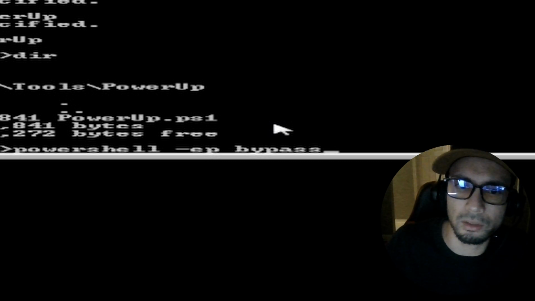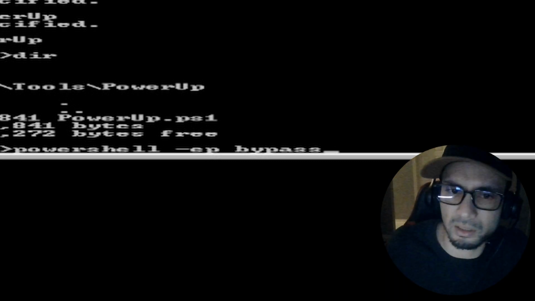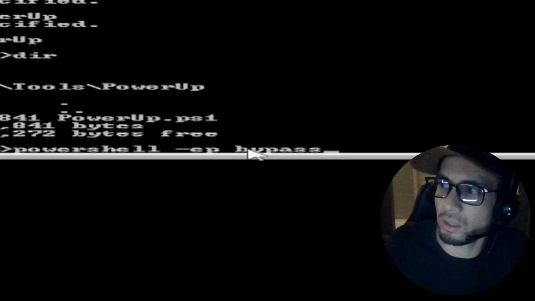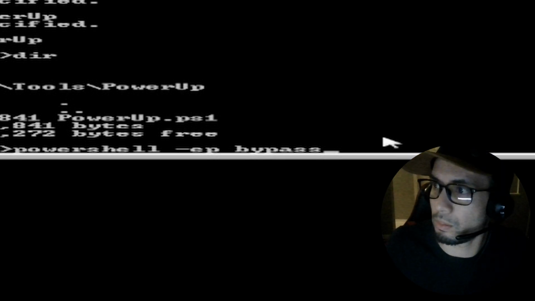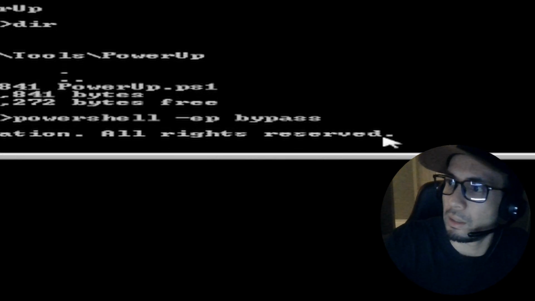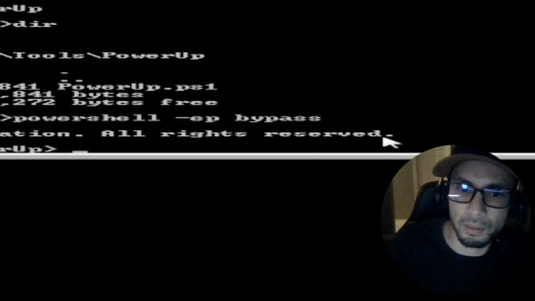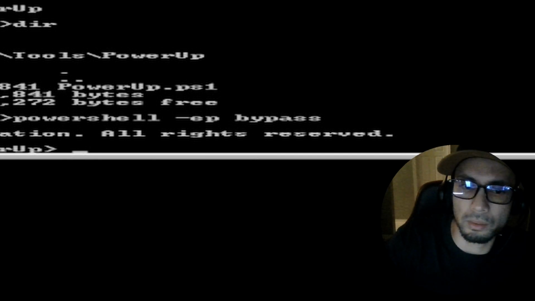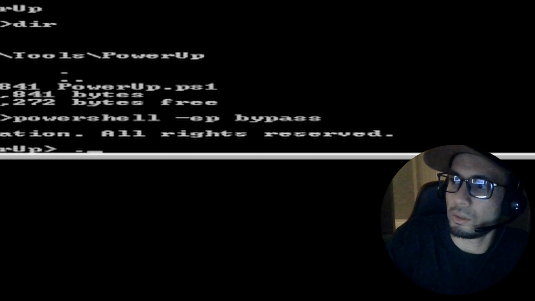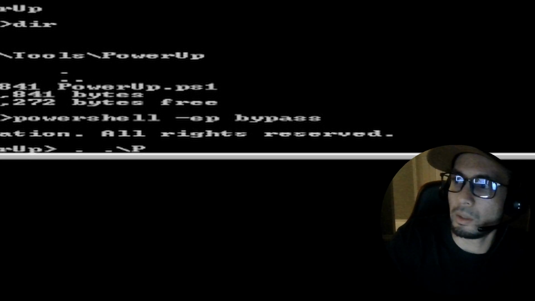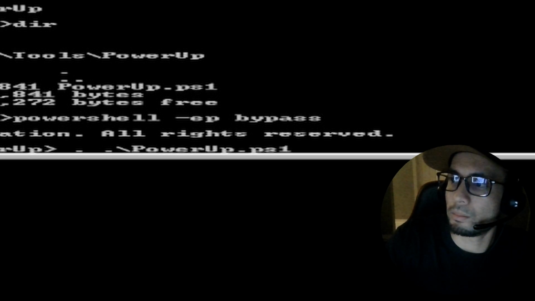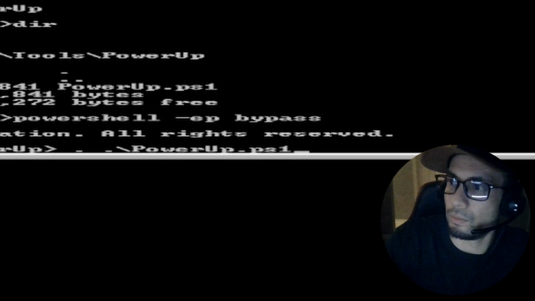So what this is doing, the -EP stands for execution policy, and of course bypass means bypass, so it's an execution policy bypass. Alright, now we can just dot slash PowerUp, and you can tab and it should autofill.